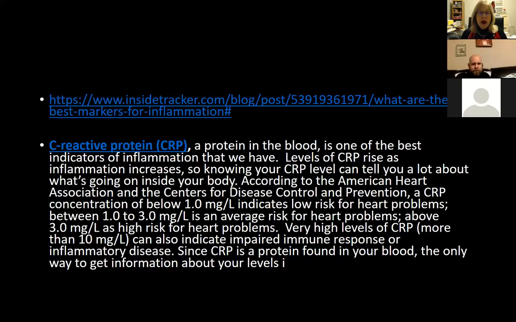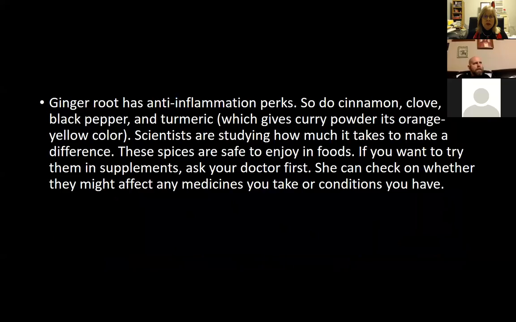This is just a blogger site that I thought was very interesting. If you like to look at websites, looking at what are the best markers for inflammation, and here is very much what people, when they have an autoimmune disease, you'll see they may have CRP levels greater than 10. Specifically, this is with more severe immune disorders. Medical News Today had a really good article on inflammation that I thought people might be interested in sharing.